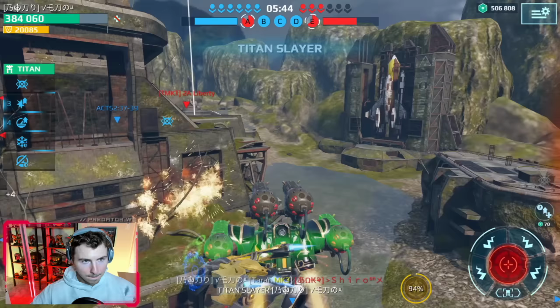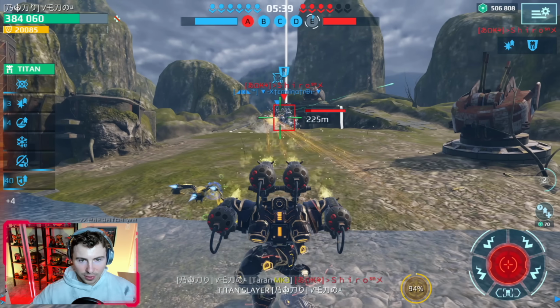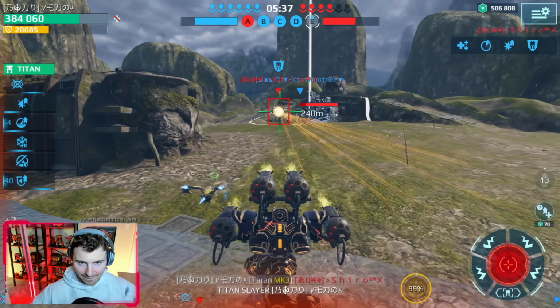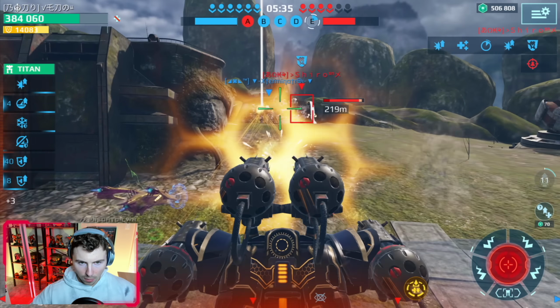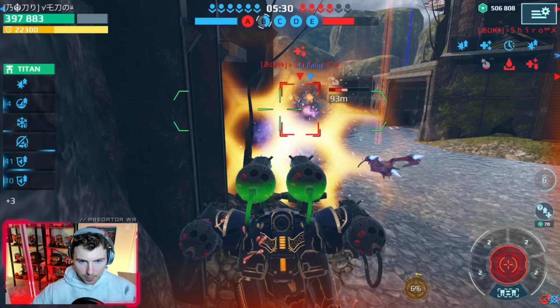There we go, Tide Slayer. Look at that, we're up to 384,000 HP. We've increased our HP by a lot. Get back up, reload, reload. Lock and load, lock and load. Let's come back.